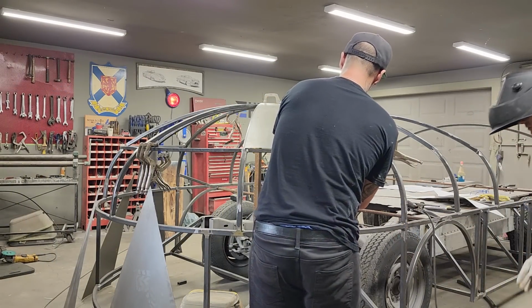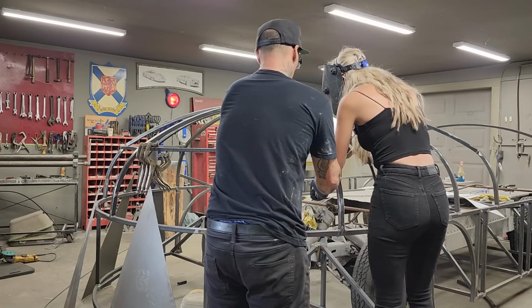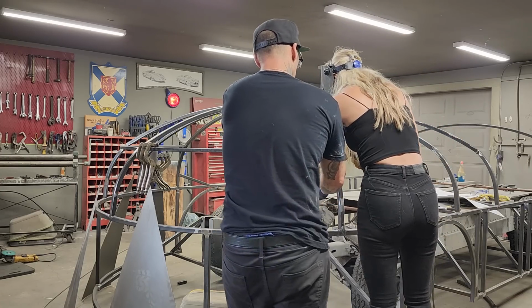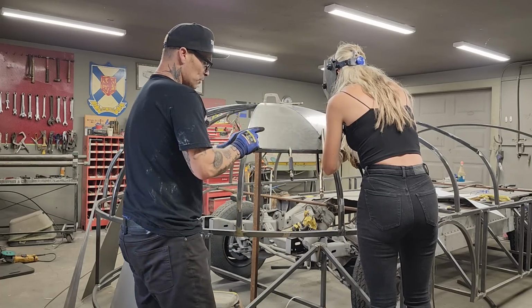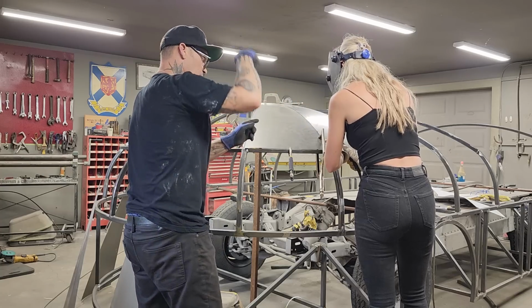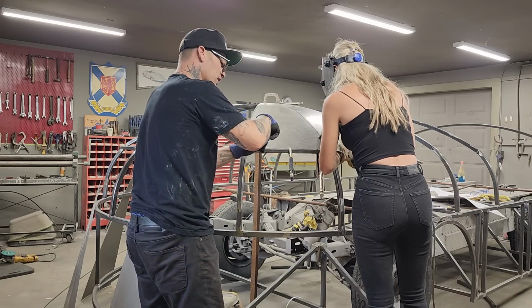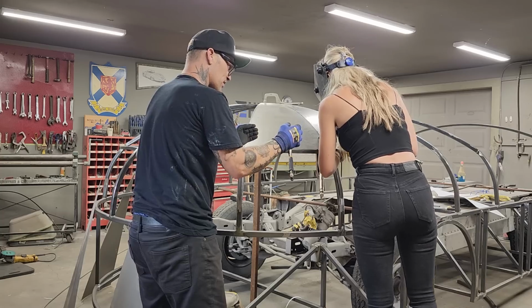Let's do that one there together. Right in there, so you can stick your wire right in this. There's a gap in between the metal. I don't want her to start on this metal or that metal. I want you to put the wire right on the square stock itself and keep it right on the square stock and let the molten metal go to both pieces. Okay, ready? Okay.